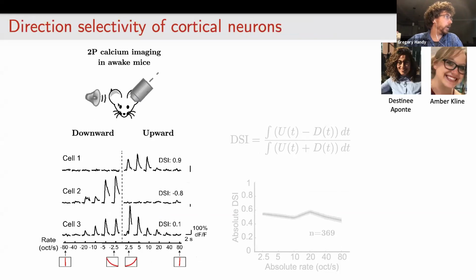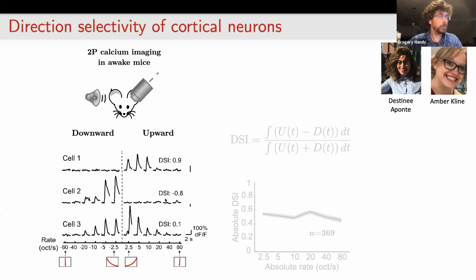So now we go back and we're recording from neurons in A1. But now instead of playing a pure tone, we're playing these frequency sweeps. Cell 1 has this interesting feature that if you play a downward sweep, basically there is no response. However, with an upward sweep at different speeds, we see the cell does respond. Cell 2 has the opposite effect. Cell 2 seems to prefer downward sweeps and has very little response for any upward sweep. Cell 3, on the other hand, responds to both upward and downward, maybe with a slight preference for the upward direction in this peak.